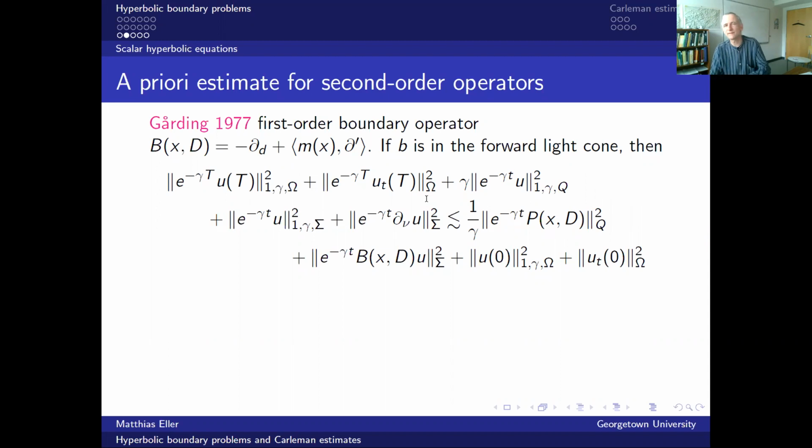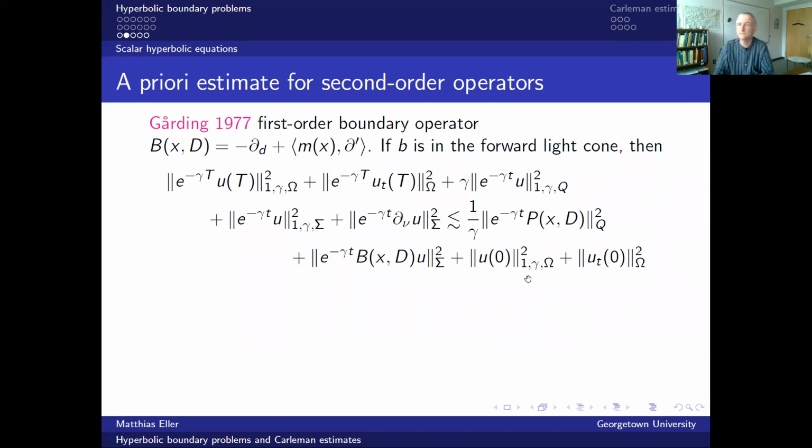Now, if you have scalar equations, the second order energy space is H1. So you get a little bit more in there, but you can still probably see it's very similar to the well-posedness estimates for the symmetric hyperbolic systems. And you essentially also get trace regularity, the Dirichlet trace in H1, the Neumann trace in L2, as it should be. Initial data, final data, final velocity function, and then this is bounded by that. Here's the boundary data and the initial data.